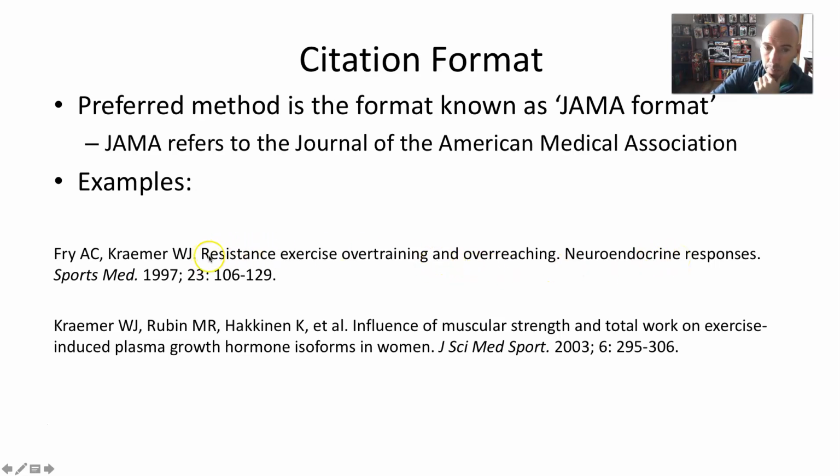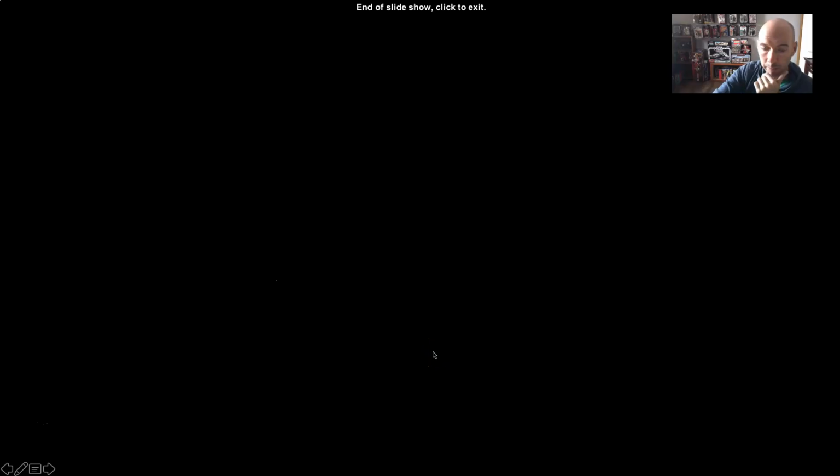Only the first letter is capitalized, not every word, and no other word or letter in the title is capitalized. You put a period at the end. This particular article happens to have two sentences in the title. This one, again, has the first letter capitalized, no other capital letter is used, and a period is used at the end, okay?